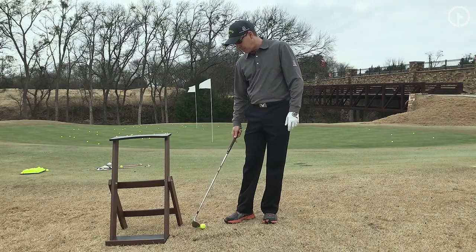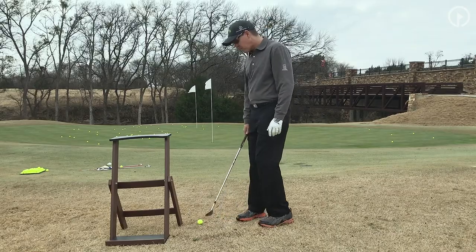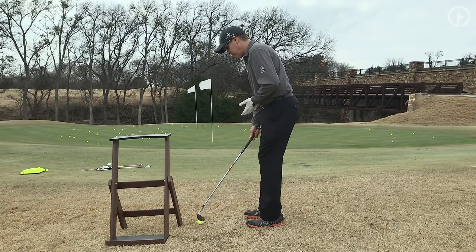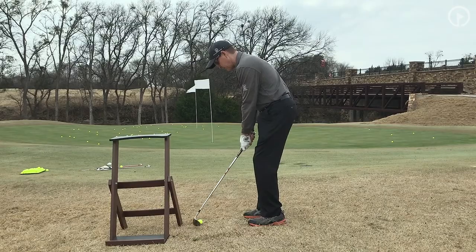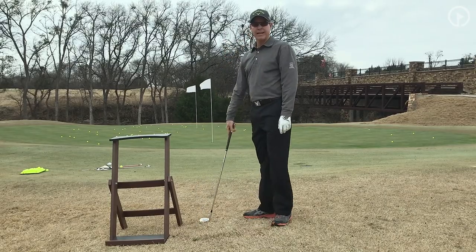So there are a couple of adjustments that need to be made — you're really just thinking of yourself as a left-handed golfer. Once you make these adjustments: set the ball back by your left foot, lean your weight a little bit forward, and use a left-handed stroke. With just a little bit of practice, you should be able to get the ball to at least get out from behind the tree and get it up on the green.